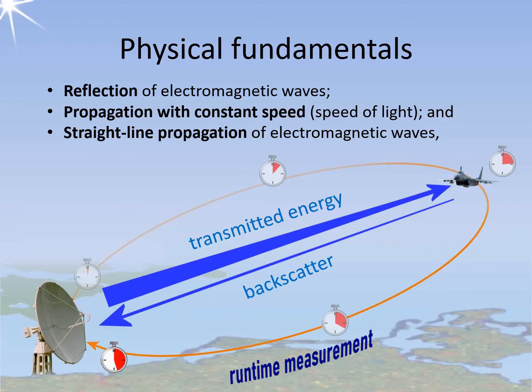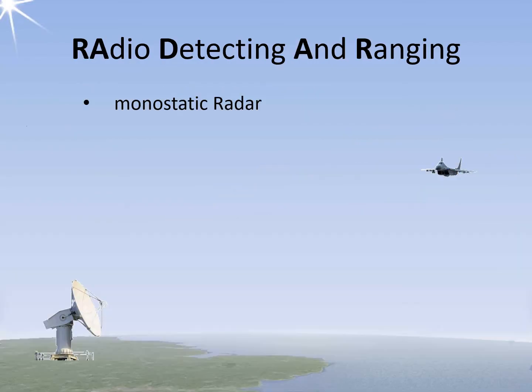If a time measurement is made at the point of origin from the beginning of the emission of a high-frequency pulse until the arrival of the reflection, the distance between the point of origin and the obstacle can be calculated. If the waves are strongly directionally bundled, the direction in which the object is located can also be determined. With the values of distance and direction, the position of the object in relation to the point of origin can be determined unambiguously. Devices that use electromagnetic waves to determine the position of objects are called radar.